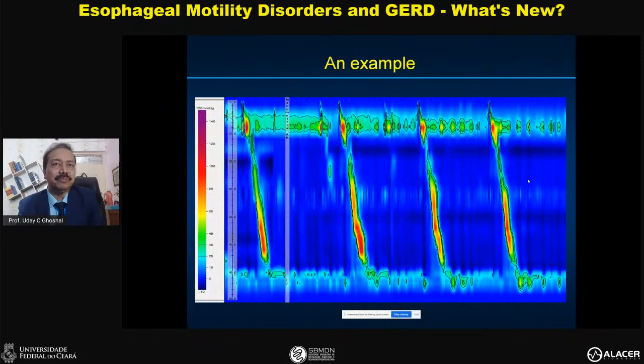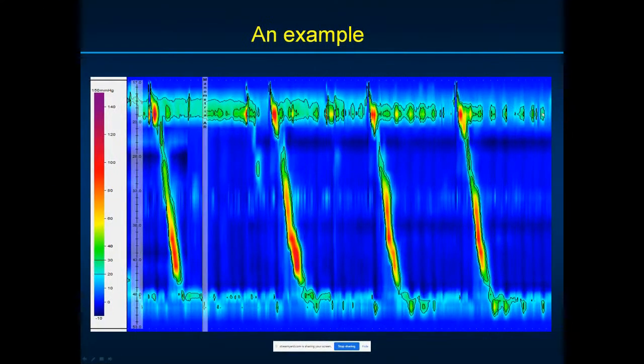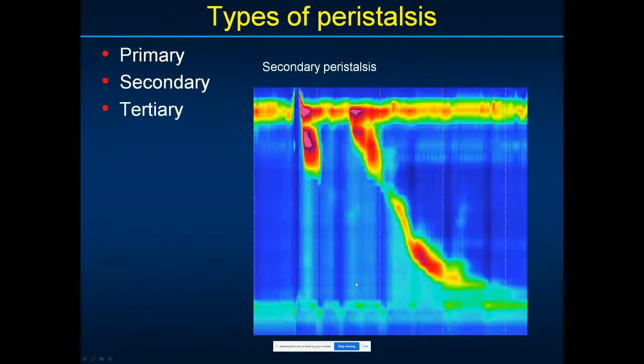Now this is an example where you can see this is the upper esophageal sphincter, a high pressure zone. This is the lower esophageal sphincter, which is again a high pressure zone. Above this UES, you can see negative pressure, which is pharyngeal pressure. Below the LES, you can see negative pressure, which is intragastric pressure. And between the LES and the UES, you have negative intrathoracic pressure. In between, with each swallow, you can see the contraction of the esophagus, which are sloping, meaning these are peristaltic.